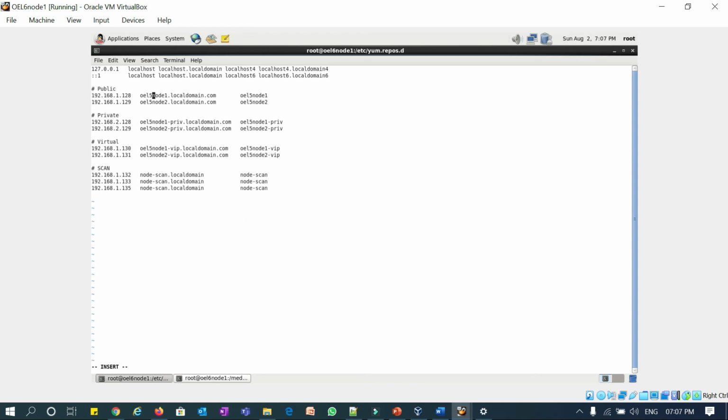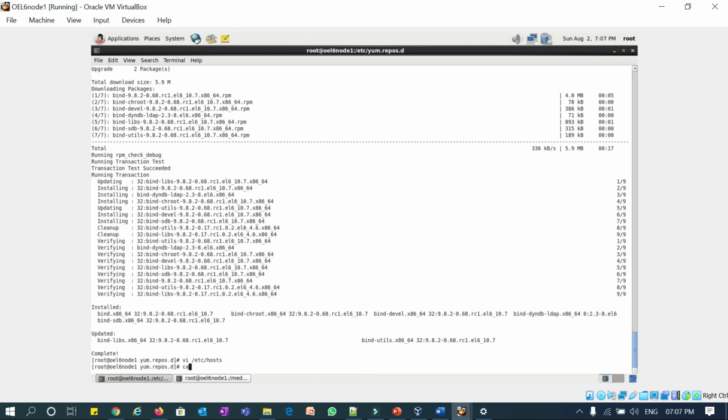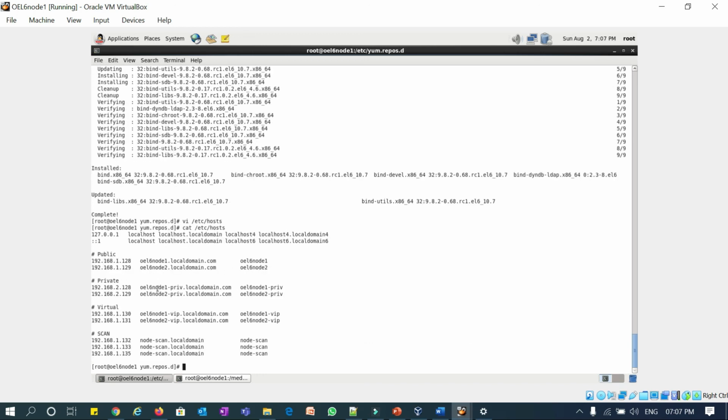Anyway, I'll just modify this one to OEL6, or I can use a sed command where I replace OEL5 with OEL6 globally. Right, everywhere it changed now. So this is my /etc/hosts file. Right, the /etc/hosts file is ready.